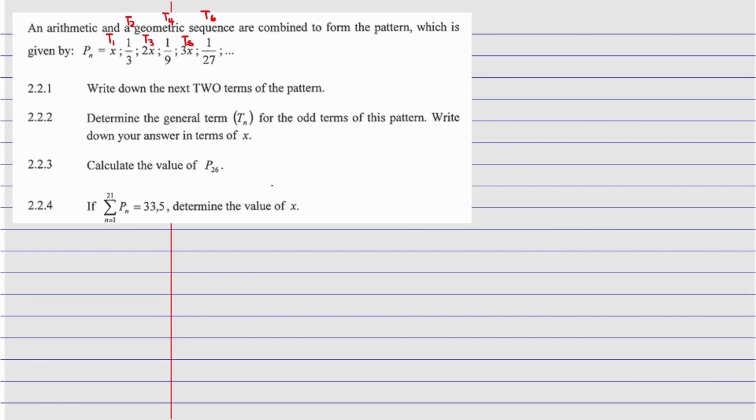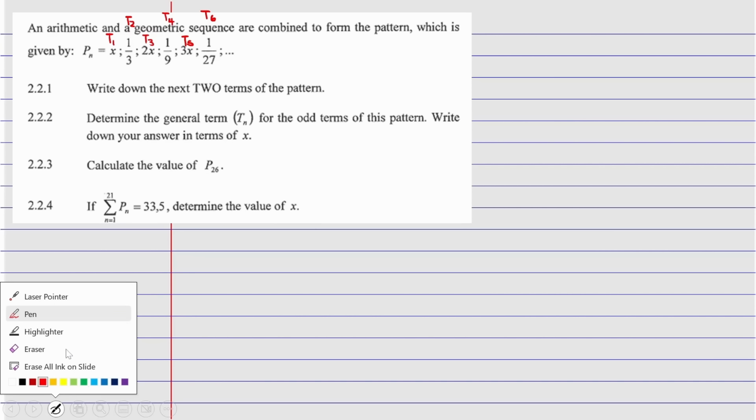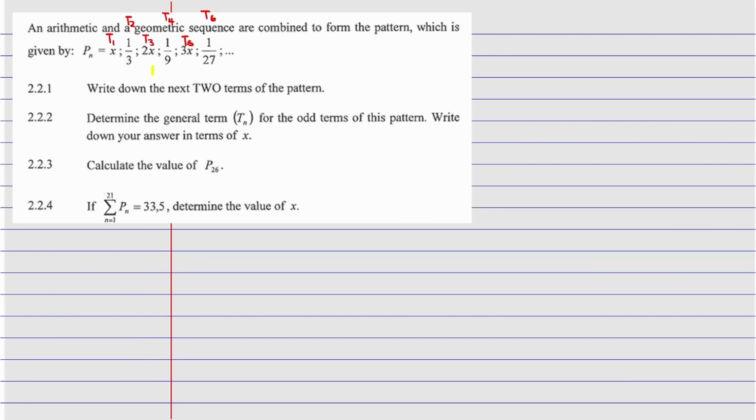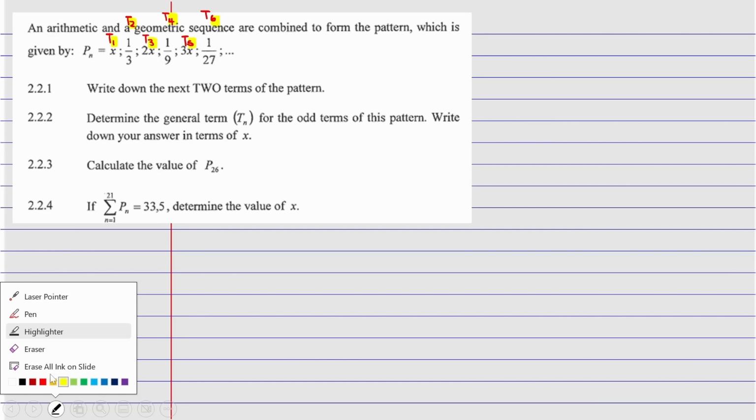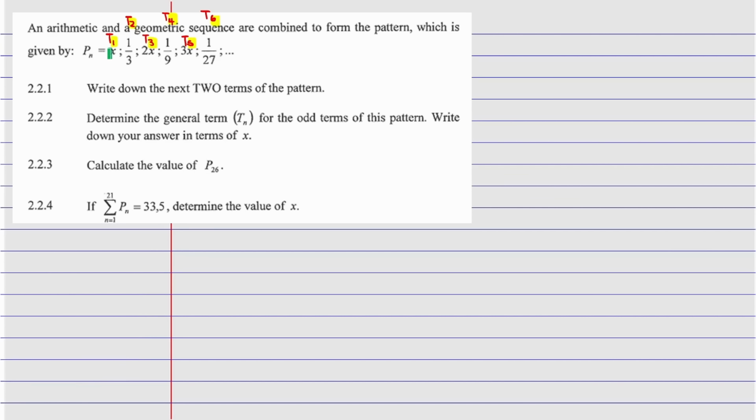So when we're looking at even and odd terms, guys, we are not looking at the actual values, but we're looking at the numbers next to T. So this determines whether this is going to be even or odd, right? For odd terms, which is T1, I'm going to highlight in green, these are our odd terms, because remember this is 1, 3, and 5. Then even is the one that I didn't highlight in green, which is T2, 4, and 6, which is even.